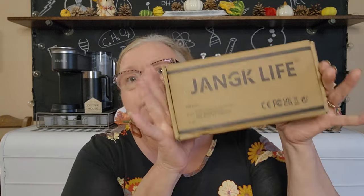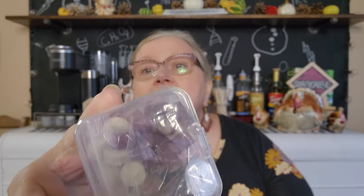Moving along, I bought a rotary tool. It was $12.59 and it comes in this lovely box — I think it says 'Jank Life' or something, made in China. It's like a little rotary tool, very similar to a Dremel, but I don't know if it goes as fast. There are some very tiny little heads. It says 'grinding machine' on there — kind of a mini Dremel.